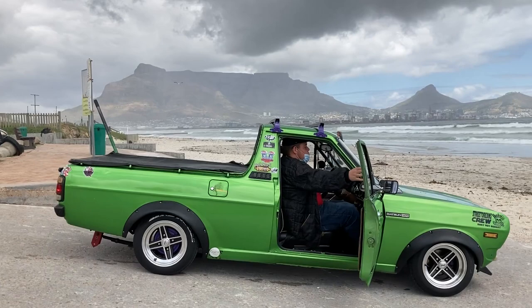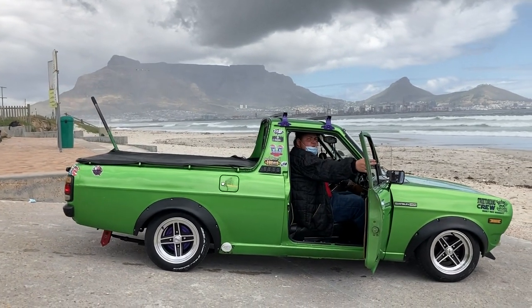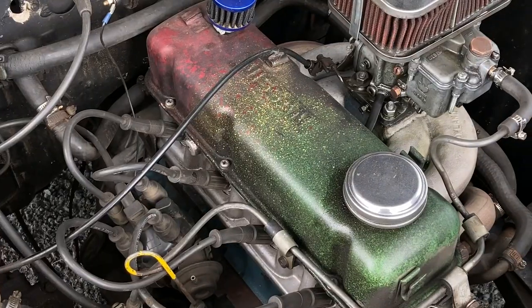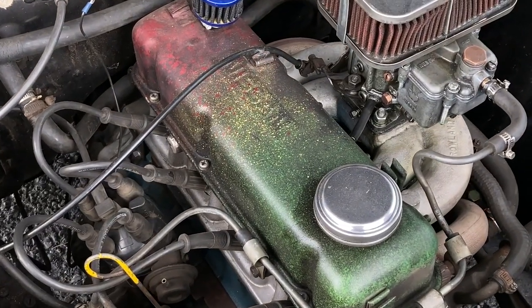Yeah, I got it when I was in grade 6. I got the Bakkie from my grandfather, and I worked on it from there, did the body over. Welded plates in and sprayed it green because it's my favorite color. And then I did some work with the motor in the head and whatnot.